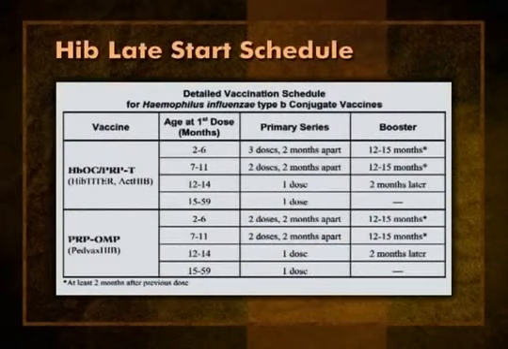Here's a table outlining the number of Hib doses by the age at the first dose. This information is in the Hib ACIP statement and is also included in the course text. Notice that PedvaxHIB has its own row because it's a 2-dose schedule. Also note that Hib titer is on this table but is no longer available.